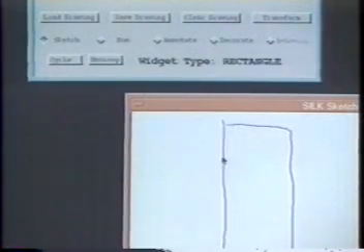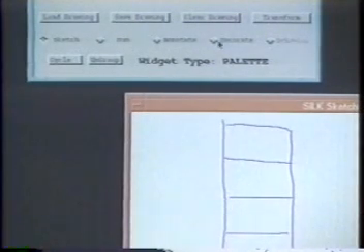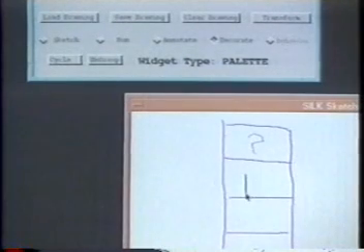We can also create other types of menus. In this example, the designer will create a tool palette. By switching to decorate mode, Silk will be kept from trying to interpret the palette icons.